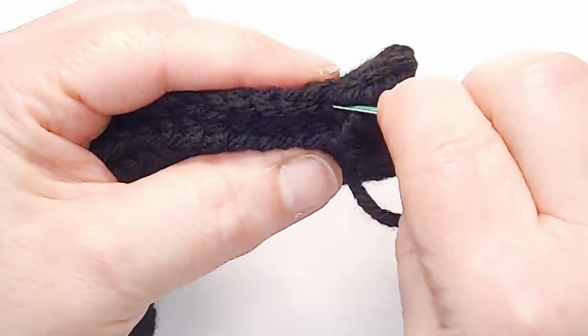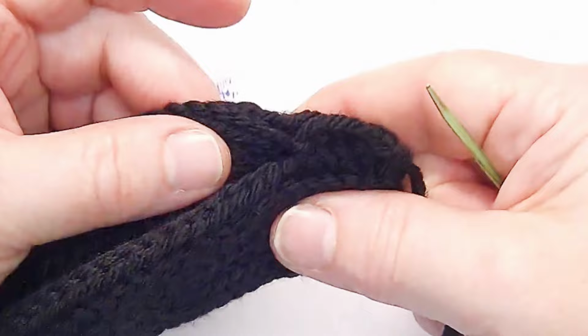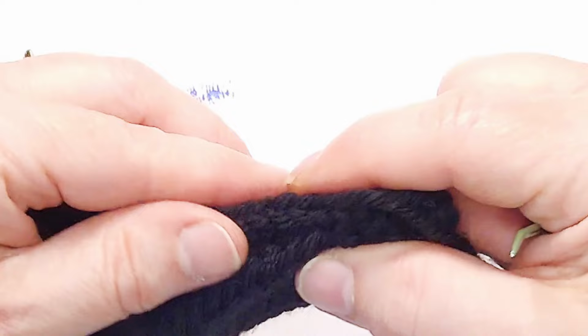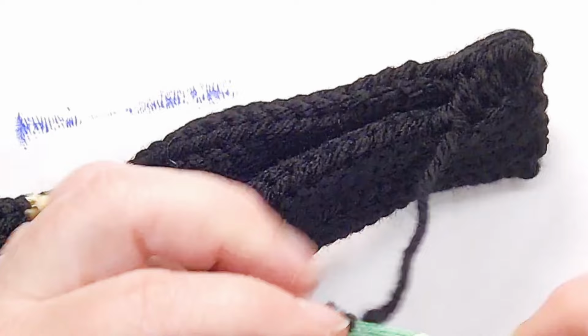Now, at a certain point, it may twist on you a little bit. You just need to pay attention that your points are going the same direction. See how this one's already rolled? It's trying to roll so that my point would be going that way. I have to stay on top of that and make sure that I'm picking up that bar in the V. I know it's really hard to see on the black, and I'm super sorry.